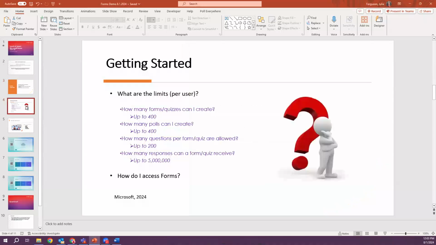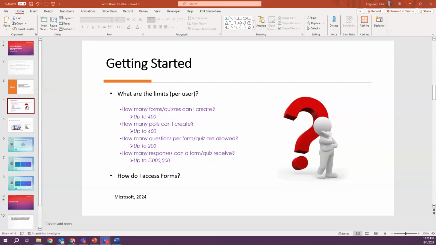So just to get started, what are the limits per user? Because I know this question will come up because we do have a Microsoft 365 business account. You can actually create up to 400 forms or quizzes per user, as well as up to 400 polls. Now, let's say you're part of a team or a group, then that group can also create up to 400 quizzes or polls.